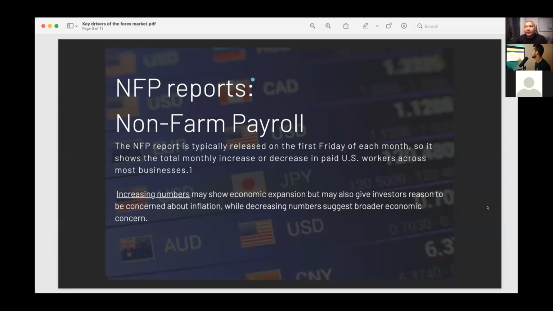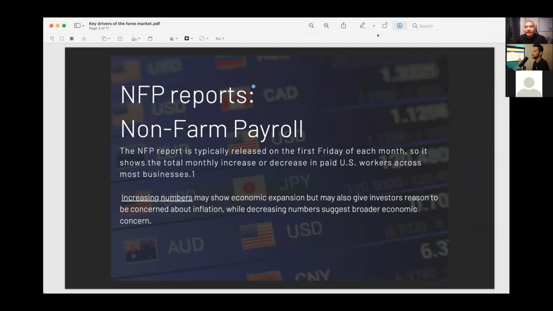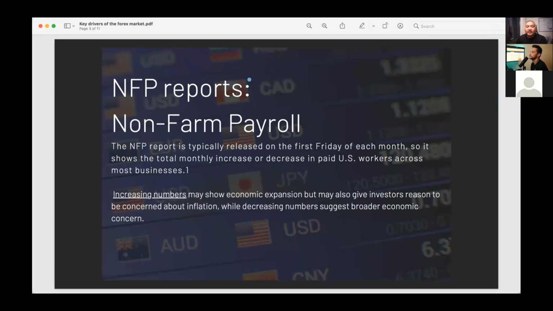And so that kind of sets up, let me just fix that. It kind of gives a good confidence reading of the market or the current economy, and then it shows that, okay, if the investors are willing to just drive up the market more, is their money being more confidently placed in the market or outside of the market? You know what I mean? So this is one of the things that we notice that does happen. It happens every first Friday, and it usually happens, I think, kind of in the morning, I believe.